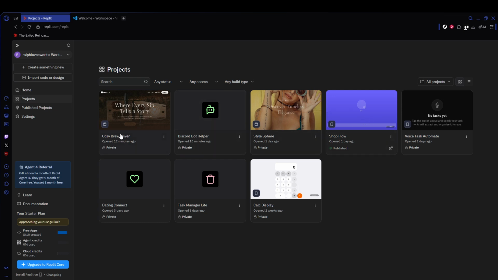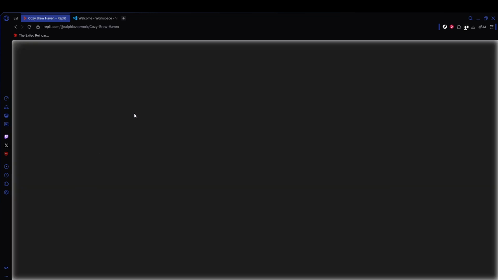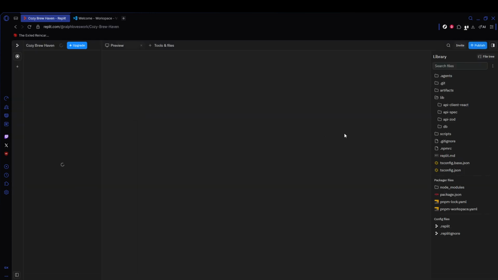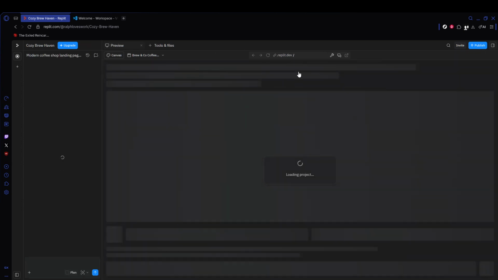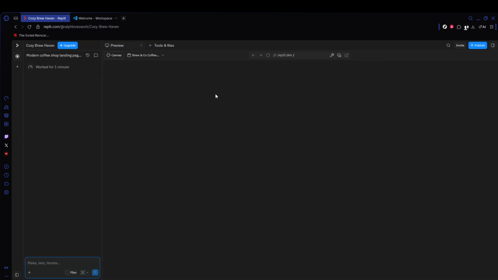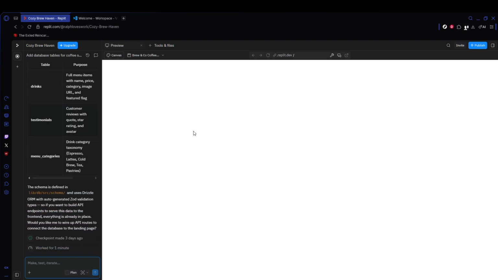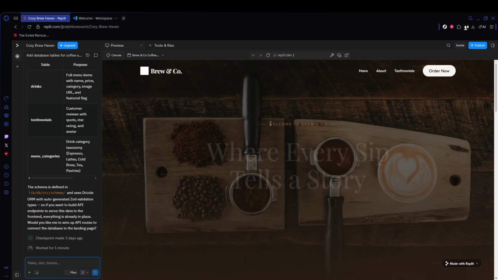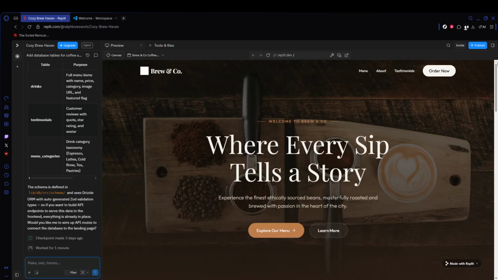With your project open, locate the sidebar on the left if you don't see all the panels. Open the library area in the sidebar so the available tools are visible. Next, switch to the file tree. This is the panel that shows every file and folder in your project, from your main application files to configuration and dependency files. At the top of the file tree, find the three dots icon.